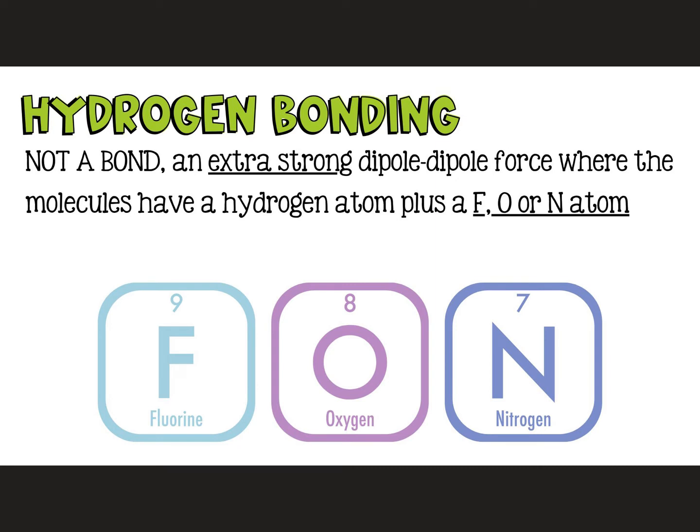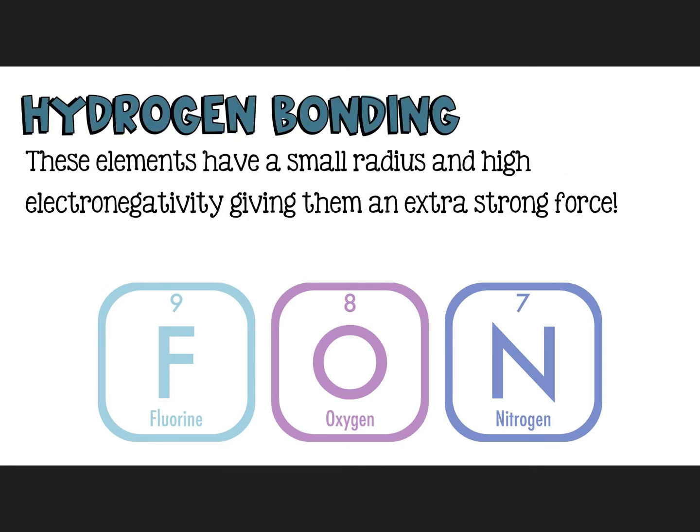Now, hydrogen bonding is not an actual bond. It's an extra strong dipole-dipole force where the molecules have a hydrogen atom with either a nitrogen, oxygen, or fluorine atom. So the hydrogen, which has a very small electronegativity, and the nitrogen, oxygen, or fluorine, which has very large electronegativity, creates a very strong partial positive or partial negative, resulting in a very strong dipole-dipole force. That is because these elements have a small radius and high electronegativity, giving them an extra strong force.